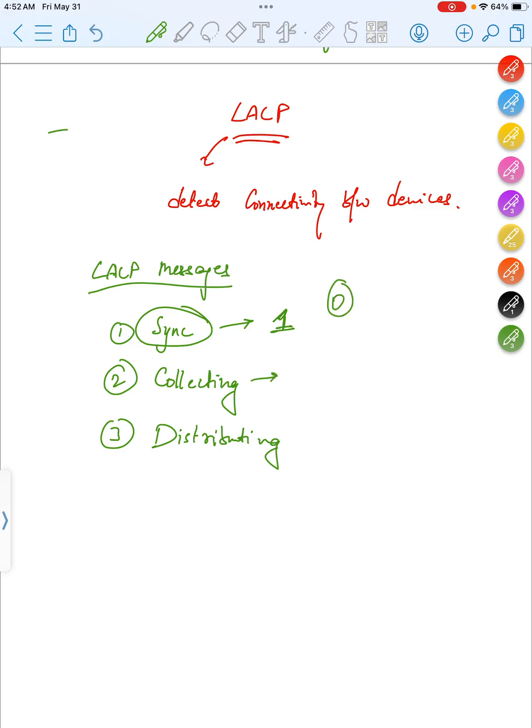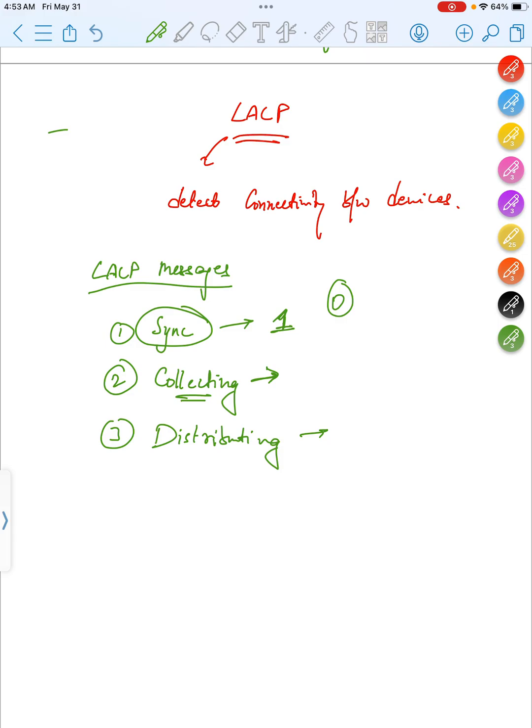The collecting part is the second flag that indicates that the local switch will process network traffic that is received on this interface. So sync will only be included, but it will not process. But when it's in the collecting phase, it will also take the messages and process them. And distributing, as mentioned, is another flag which will allow the local switch to transmit network traffic using this member interface.